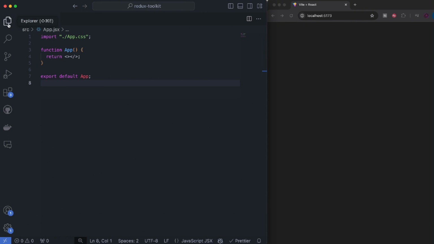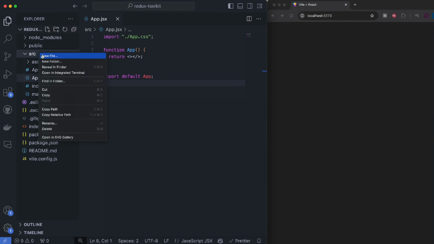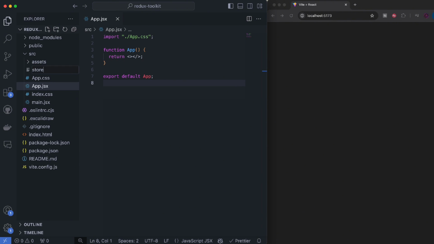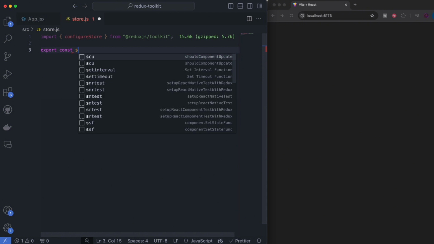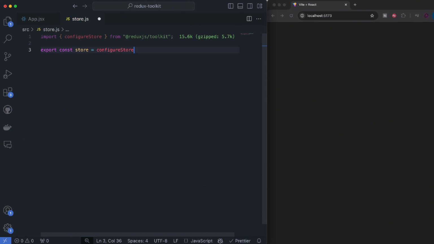Now, we're going to have to create that store somewhere in our app. And it's recommended that you create a file called store.js where you're going to hold that data. Now, inside of here, we're going to create our store by importing at the top, from the @reduxjs/toolkit library, the function configureStore. Now, inside of here, we're just going to export and create a constant called store, and we're going to set it equal to configureStore. Now, this configureStore object over here is going to require a reducer passed in as a prop.